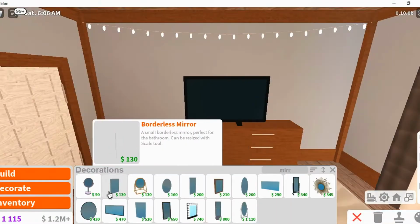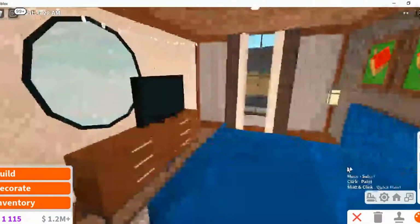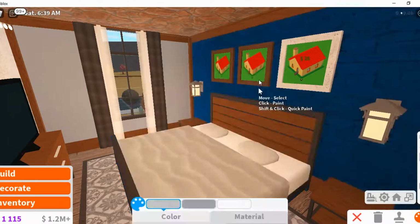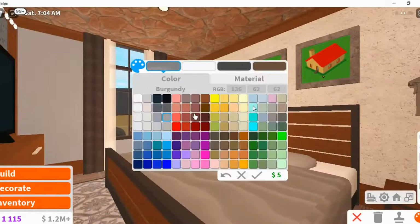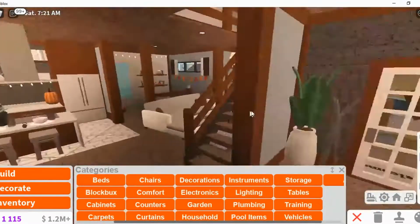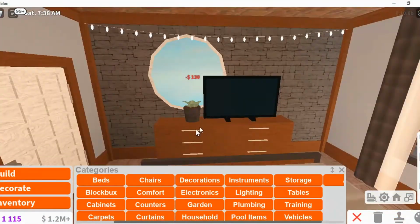Also, a quick tip if you want to make things look a lot more detailed is to put things off-center. I know that might sound weird, but if you take things off-center and maybe add some more angles, it will look so much better. So you're gonna see what I do with the TV in just a second, and you can add a cute decoration, and yeah.